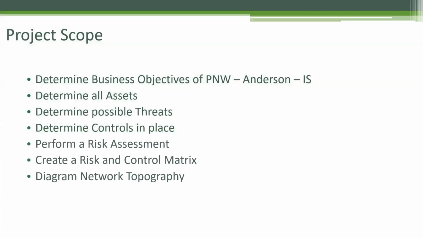So the way you could do it is, what is the project scope? Determine first the business objectives of your organization. In this case, this is an example at P&W of a building like Anderson, but of course you're going to plug in whatever your company is. Then what do you need to determine? You start to think about the things you need to determine for your organization. And remember, you're looking at this from the point of view of IT.